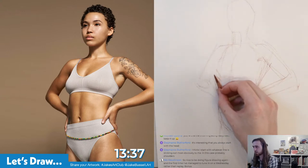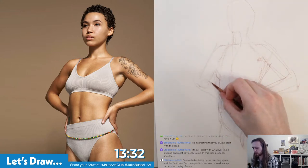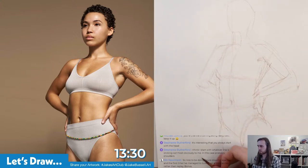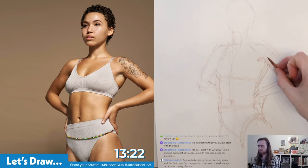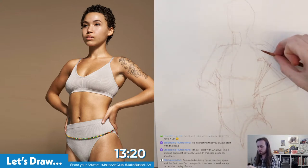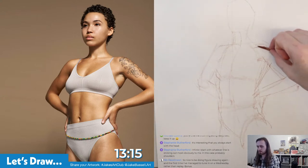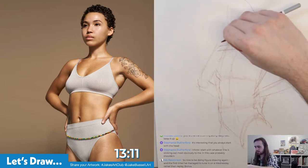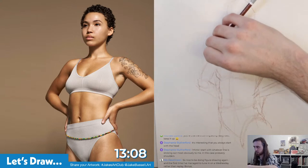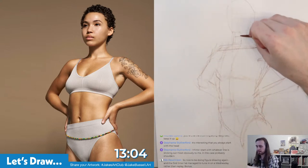Just at the beginning, and then once things are more or less in the right place, we can be a bit freer with them. Shoulder, looking a bit thick. Let's bring it down. Just a few proportion changes, and bring the head down.